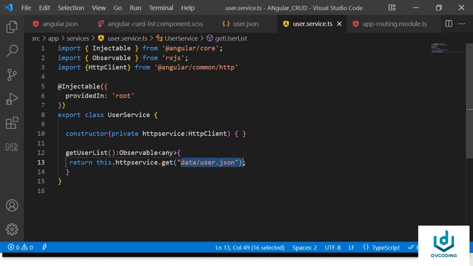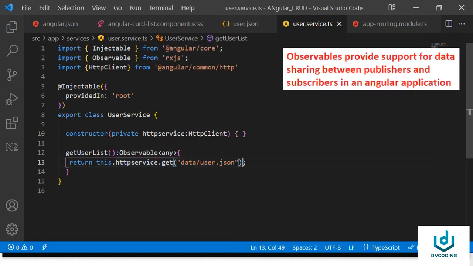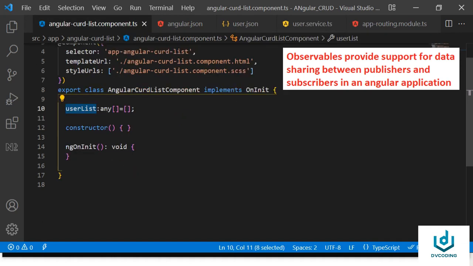You have created the dummy data in JSON format. The method will return an Observable. Observable is the return type of any service. This method will be called in the Angular list component.ts file.